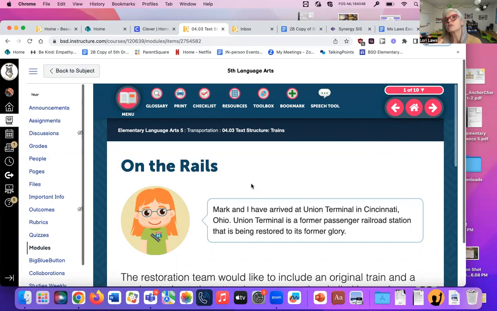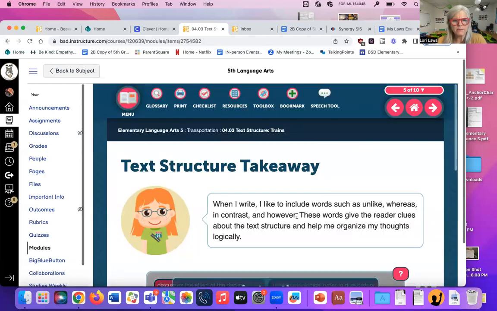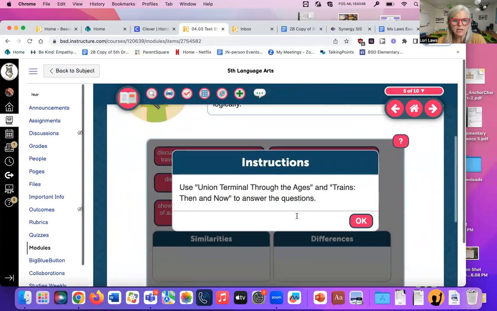For example, I had a student who did a great job. He was one of the 2 students who turned it in early, but he kind of didn't understand exactly what the topics were. And so I've gone back in and corrected that for him. So now he won't waste a whole bunch of time today. He can go back and start doing the correct topics. Because remember, this is asking you how cars and trains or tractors have changed and how that has changed the world.